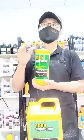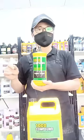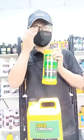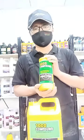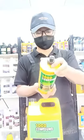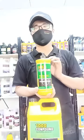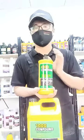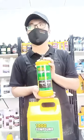Early this year it was cheaper, about 2.9 dollars per liter. But why? Because the raw material imported from America to China, the ocean freight, and also the labor outside, everything increased. So our new price here is $3.1 per liter. And we have to clarify: one liter equals 1.3 kg. Some customers say, I want 1 kg, your price is too expensive. No, we are just basing it on one liter. If we based it on 1 kg, it would be cheaper, far lower than $3.